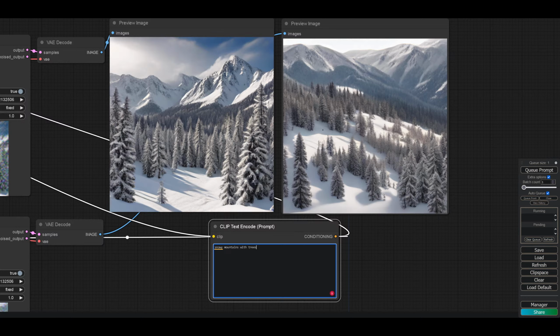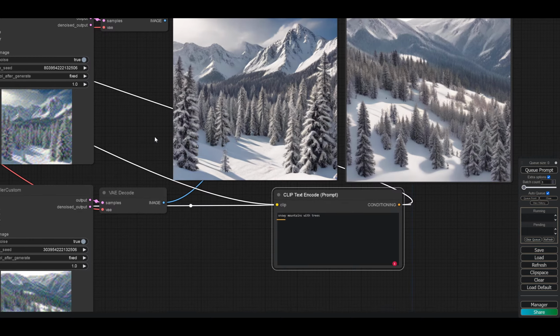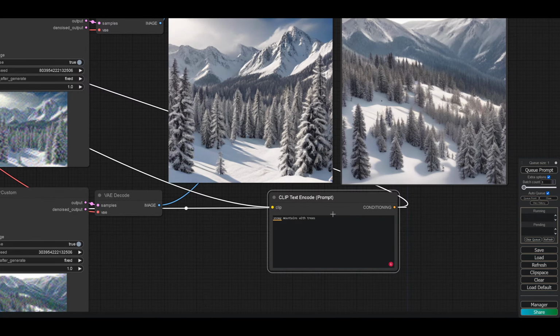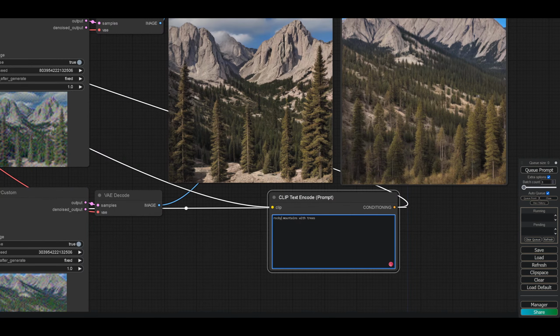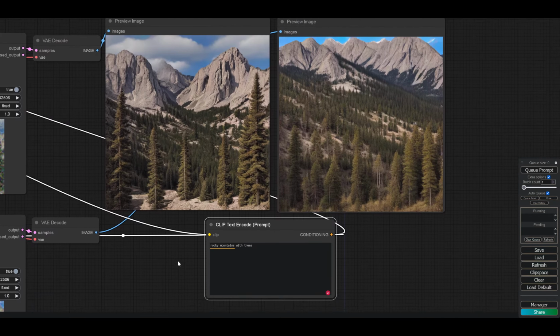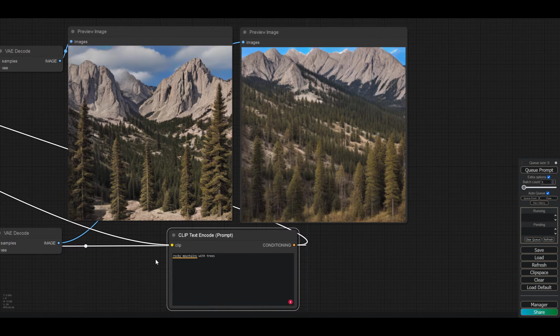This is crazy. I can't believe how fast this is. They've just killed the wait time. And you can see even the previews here. I don't even know how they've got time to render. So let's change snowy to rocky. It's crazy. I'm sure we could take one of these images.